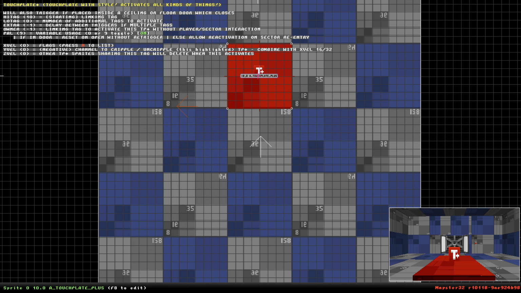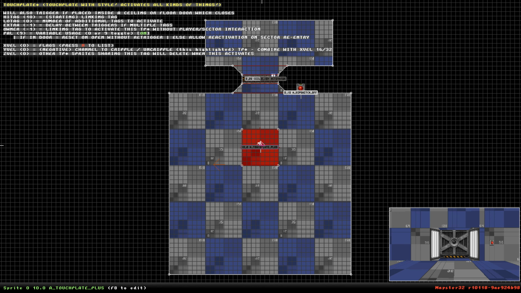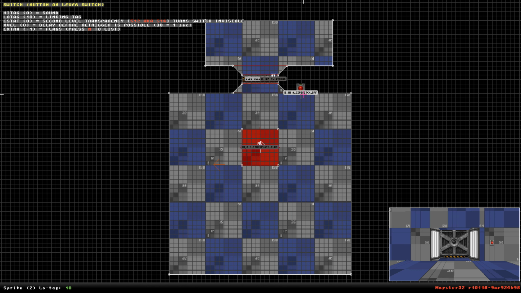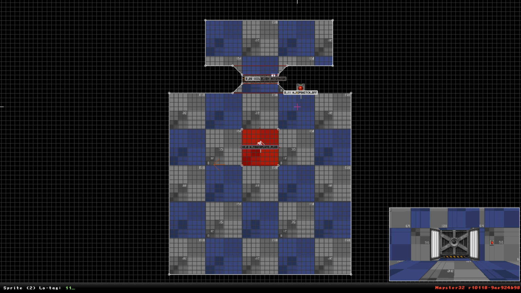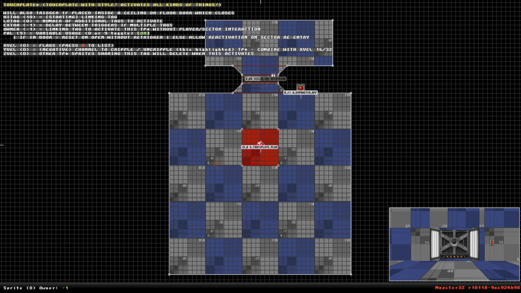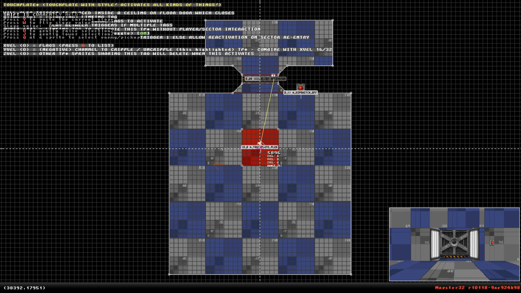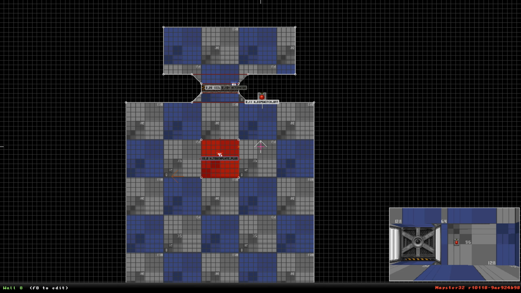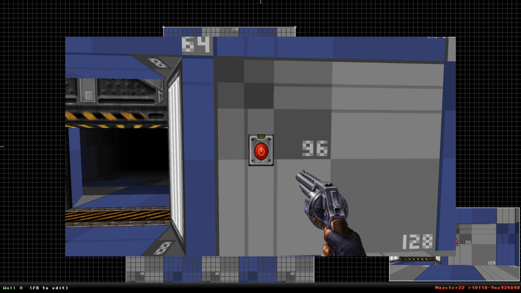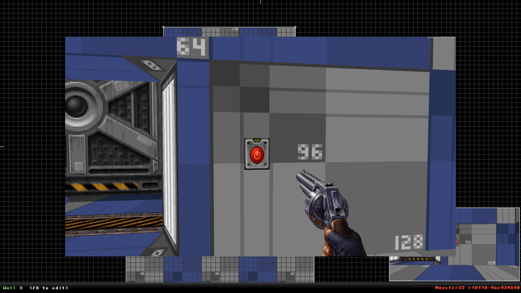I'm going to go into the other features in a moment, but you can, for example, have this dip switch, I'll change it to 11, and this dip switch actually touches the Touchplate Plus. You set up the owner with Alt W for owner in 2D mode, and here I put the owner as 11. And what happens is that the dip switch will instead do the touch plate, and the touch plate will do the door. So this is basically doing it as a proxy. The door listens for channel 10, but the switch only does channel 11. But since it goes to the Touchplate Plus, it is acting as a proxy.